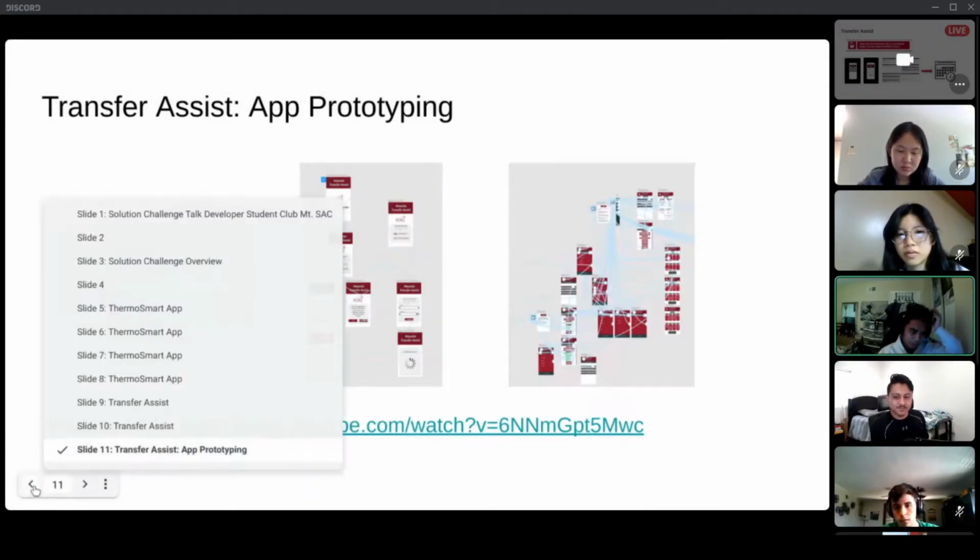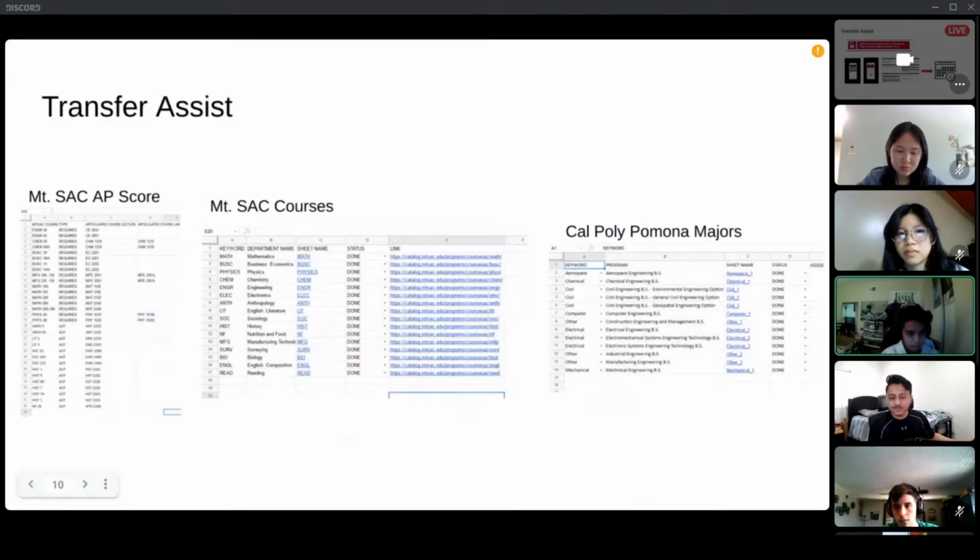Yeah. So for our design of how we would hold information on our app to get information for transferring, we thought of using a combination of both Firebase and Excel sheets. Firebase is a backend database of our app, which we're going to use to store both transfer information and user account info. And the way we were designing our program to look for course equivalents and the needed courses to transfer to a specific major or specific school was sort of like a tree diagram in which our Excel sheets will branch off into other Excel sheets.